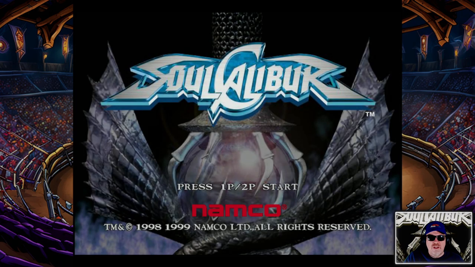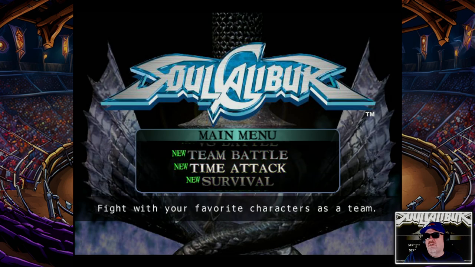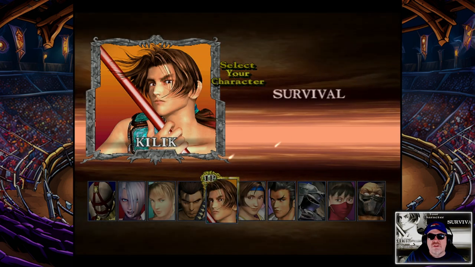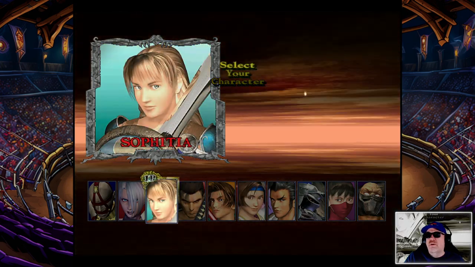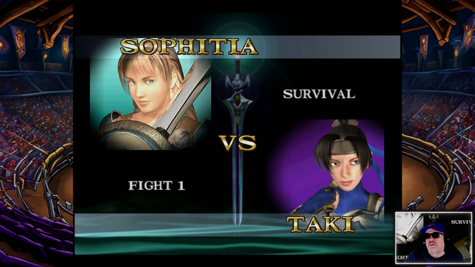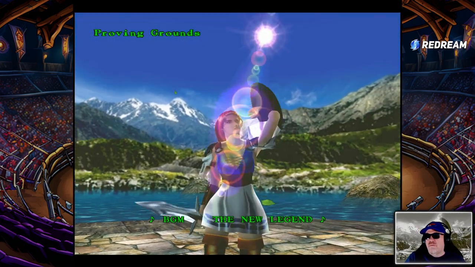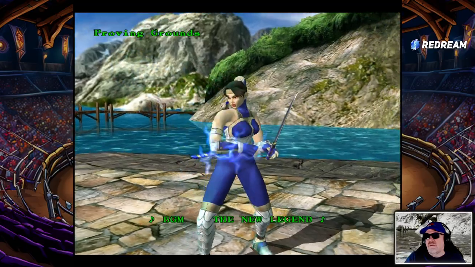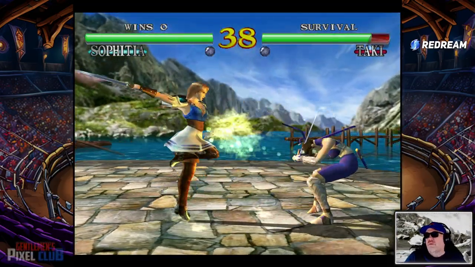SOULCALIBUR. Thank you. Right, so we're going to do survival. Let's have a look at survival. To the stage of history. And we'll be you. Hello, you. Oh, she's in blue now. She is in blue now. Sophia versus Taki. Final battle. Fight.